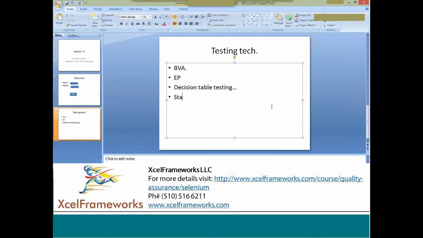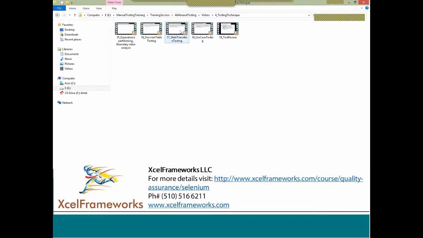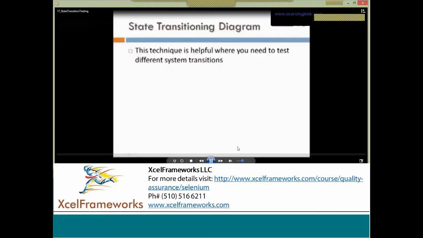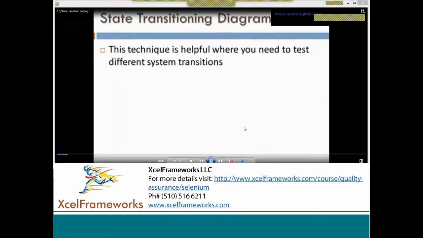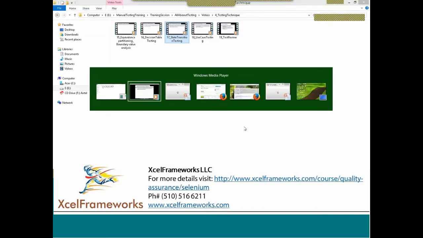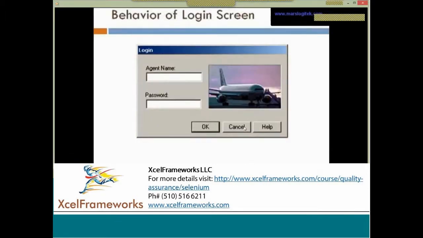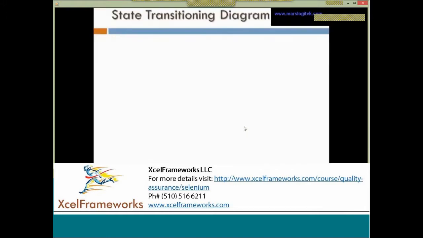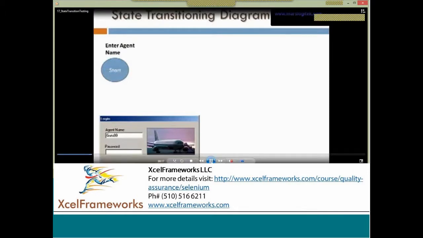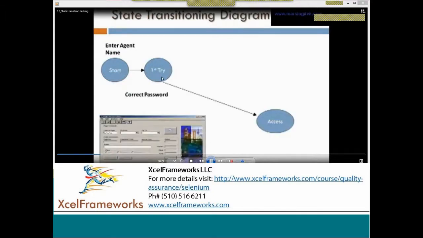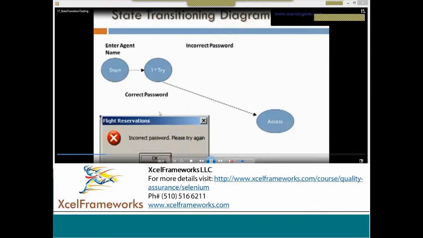So it will be something like this. In state transition testing, what we generally do depends upon the current situation. It can be any kind of application. It's not valid only for a web application or whatever. If there is a login screen that asks for a username and password, we generally define this as an agent and an actor. So when you see the state transition, you can start here. This is the way we represent it in general.